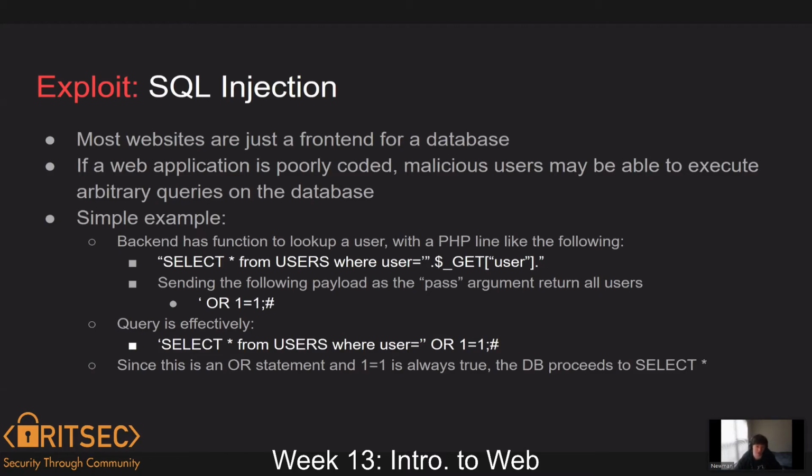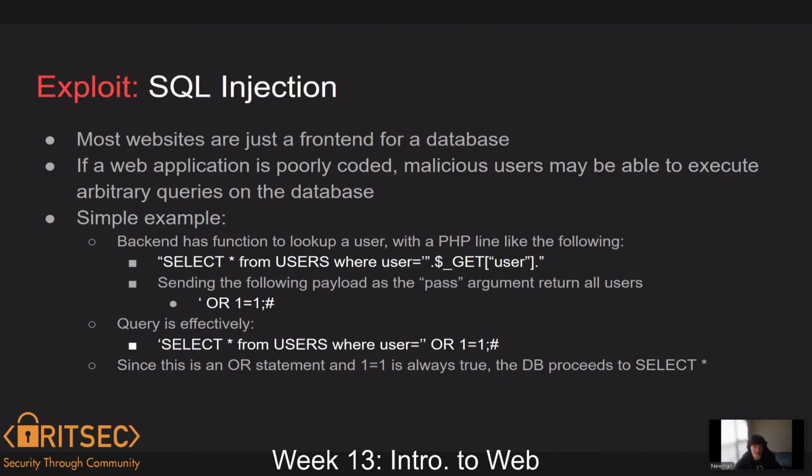So this example here, where it's doing single quote or 1 = 1 semicolon hashtag, what that's doing is saying where user equals empty string or 1 equals 1. And 1 always equals 1, so it doesn't matter what the user equals. This will return all the users within the database. So you'll get all their information, the usernames, their passwords, any other metadata, at least in theory. And then the semicolon and hashtag at the end just comments out the rest of the SQL command, so that if there's some other stuff, it doesn't break it.